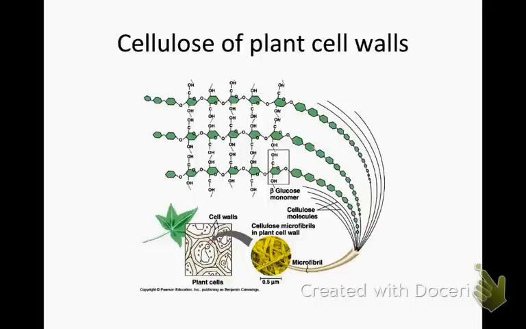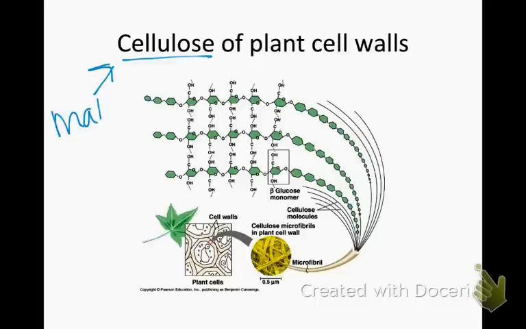Starch, remember that's in plants, like we said, potatoes. Glycogen, that's a really complex sugar for animal cells. It's stored in liver cells. And then cellulose, that's part of the cell wall. So if you want to put beside cellulose right here, just to remind yourself, what's so great about cellulose? You know what's so awesome about cellulose?